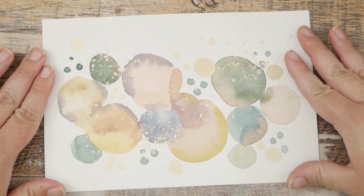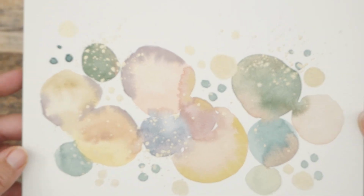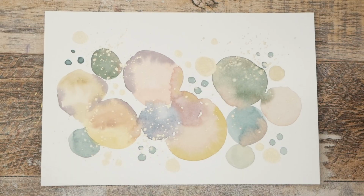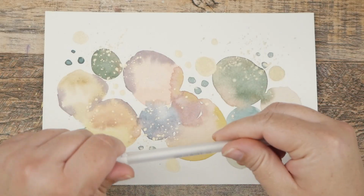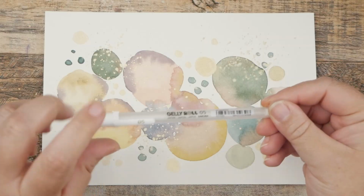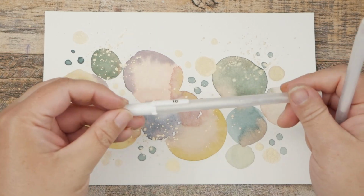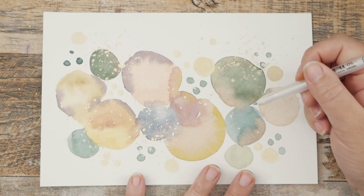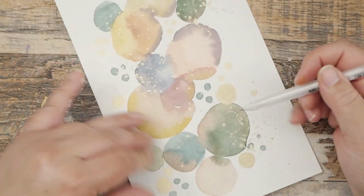All right, I am back and we are all dry, and I just need to show you this wonderful gold. It is just fabulous on this color, and I love the pastel colors and everything from the Kuretake palette. So I'm going to start with some doodles in each of these little circles like I've done before. So this is the jelly roll. I'm using the 05. I actually just got this because I normally in my videos use the number 10, which is a thicker tip. And this 05 has a much finer line, and I tried it and I really enjoy using it. So I'm just going to do some more with this.